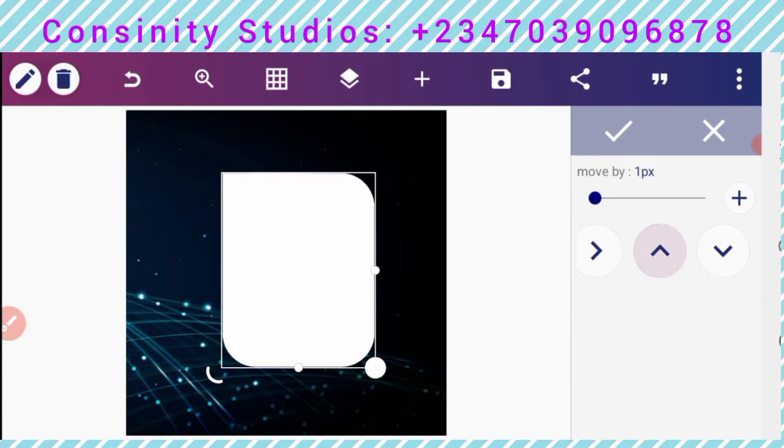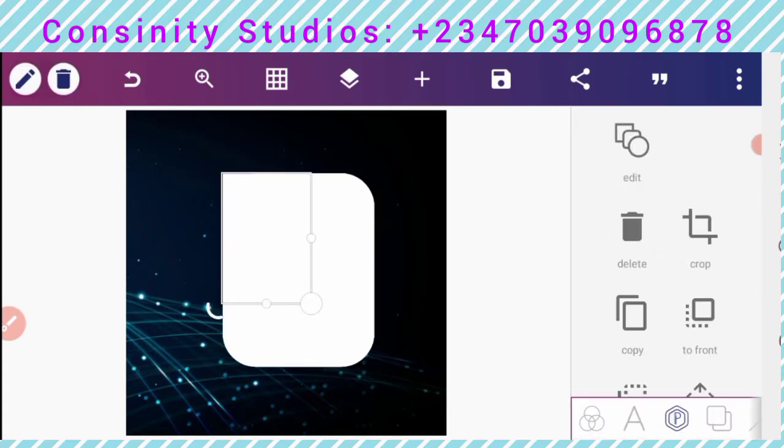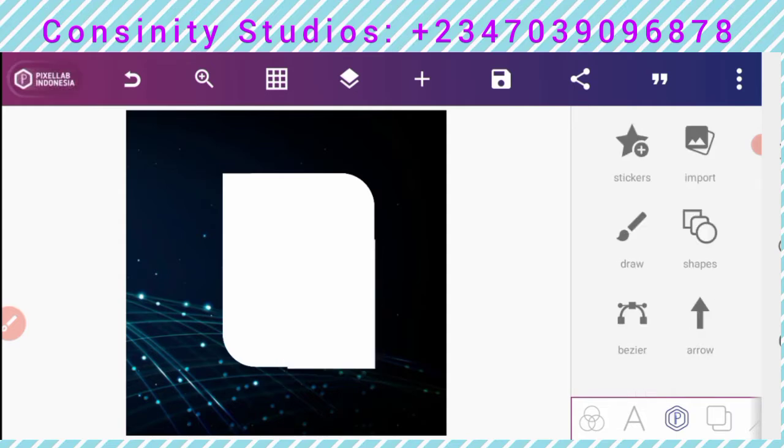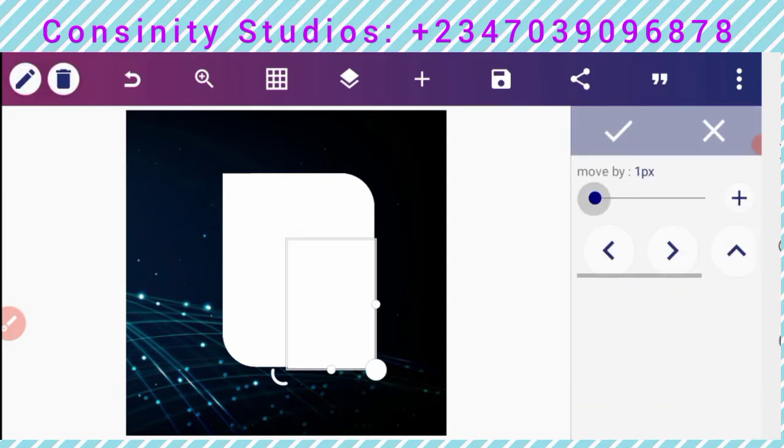So we're going to bring another shape, or we'll possibly copy this one and then bring it this way. Bring it closer this way. All right, let's check. Okay, it needs a little touching on the position also. So move this one this way and then move this one upwards.